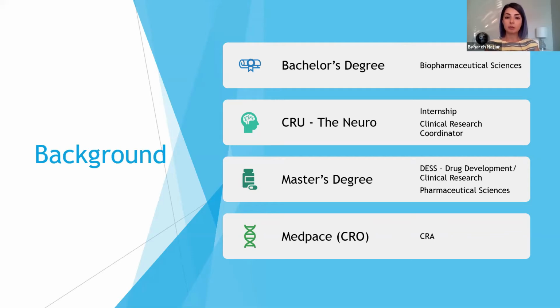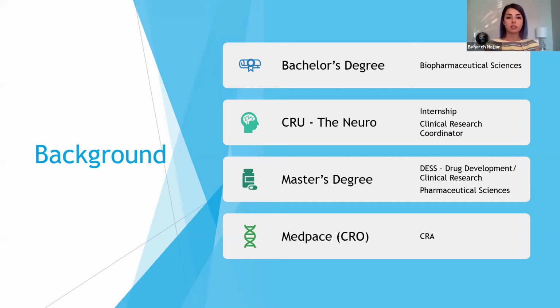Then at the end of my bachelor's, I did an internship at the clinical research unit of the Montreal Neurological Institute, or the Neuro, as we call it. During my internship, I demonstrated all my skills and my enthusiasm for this field. So right after the internship, I was hired as a clinical research coordinator. I worked there for about 2 years.